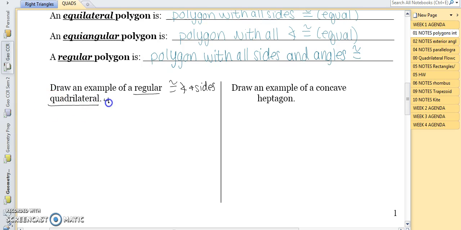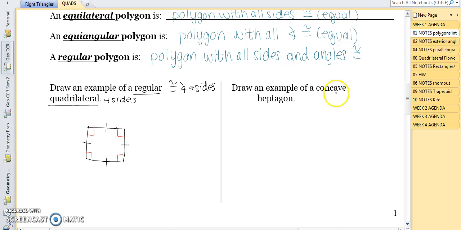Quadrilateral, we know that we need to have 4 sides. So in this case, I'm going to just sketch out my 4 congruent sides. I have 1, I have 2, I have 3, and I have 4. When we have those congruent sides, we mark them with tick marks. So I have my 4 congruent sides. Do I have my 4 congruent angles? 1, 2, 3, 4. And we'll be learning a little bit later on why each of these angles will be right angles. But for right now, we know that all 4 angles will also be congruent.